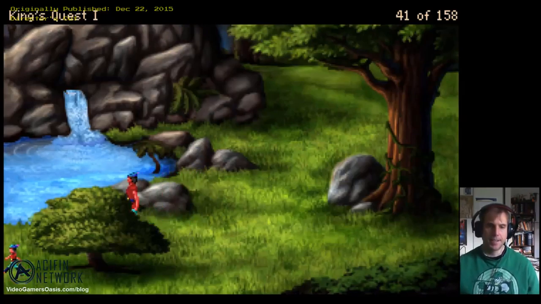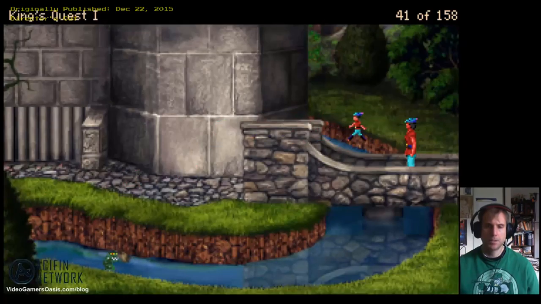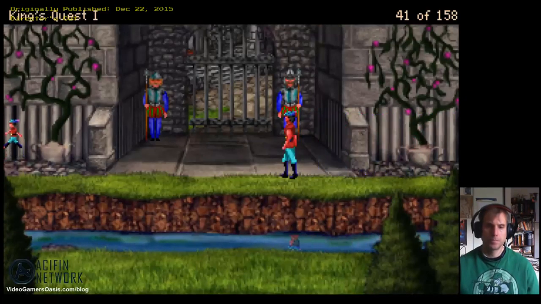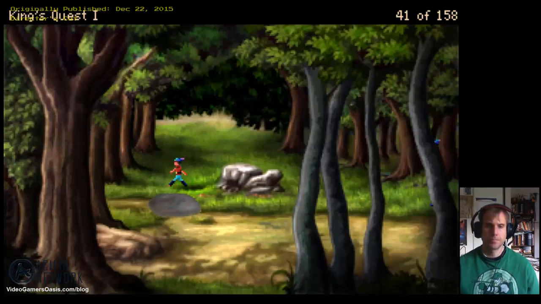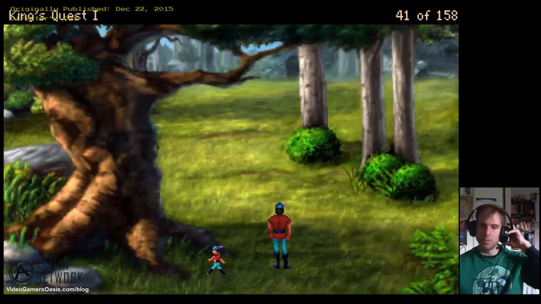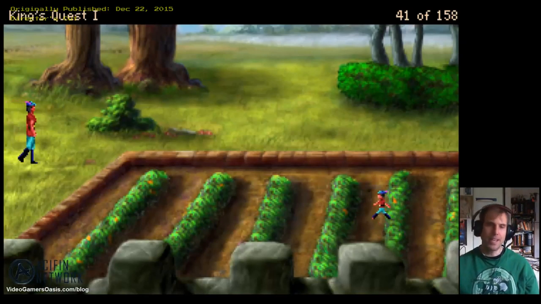Find the carrots. All right, we're gonna get those carrots. I wonder if I can find it on the other side. Serpent, don't worry about him. Okay, I know it's around here somewhere. I know I can find the carrots. Maybe it's in the backyard of the castle. There we go. That's where I want to go.